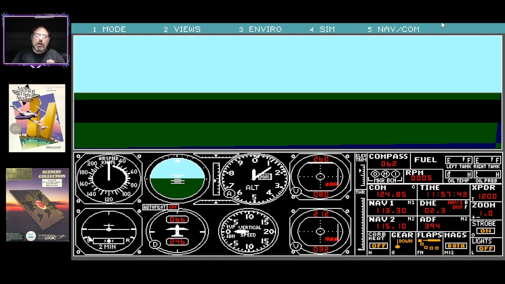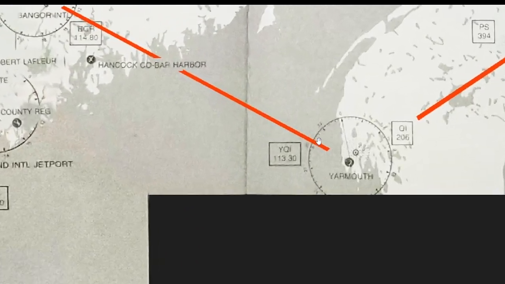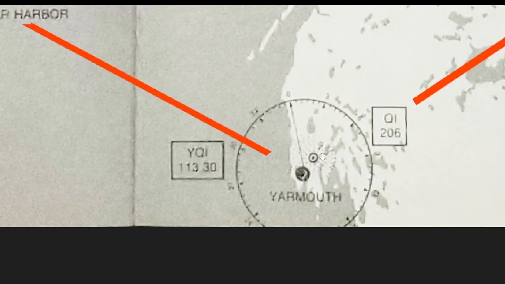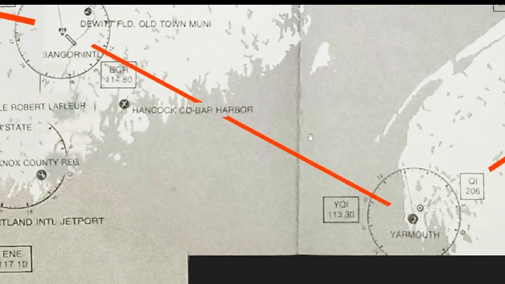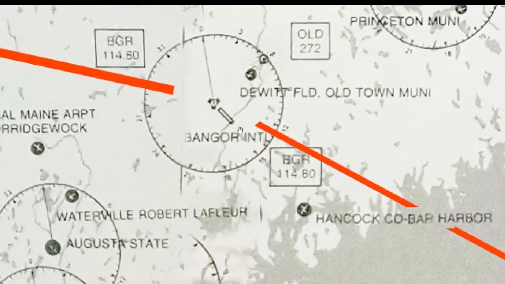And this is a follow-up to the Commodore 64 West Coast to East Coast series that I did. And so we're going to be doing this again with Flight Simulator 3, but following a different route. And we're going to talk about that route right now. So here it is, the continental United States. And we are over here in the northeastern section of the U.S. We're actually in Nova Scotia, over here at Yarmouth, and now we're going to be flying over the blue waters, and we're going to be going into the United States and landing at Bangor International in Maine.